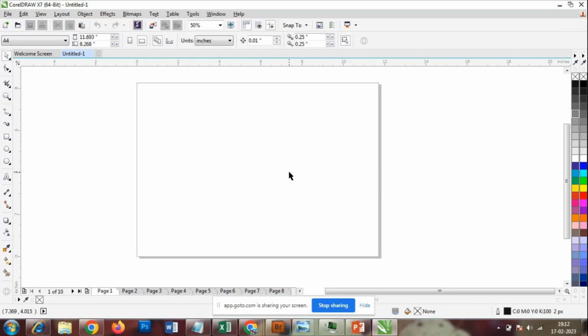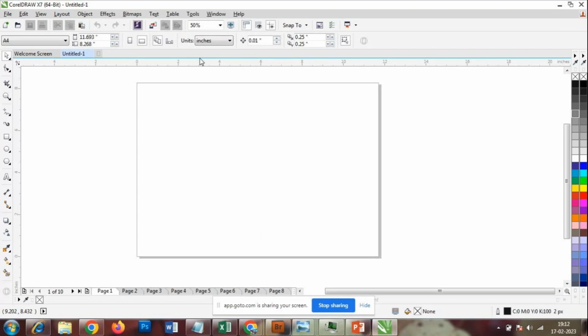Corel Draw older versions are also okay: X4, X5, X6, X7, X8. Otherwise, the latest versions, 2017, 19, 21, are okay. If you can't get anything, try to use a trial version. Maybe a 12-day trial version, you will get it easily. Okay, please try those options.